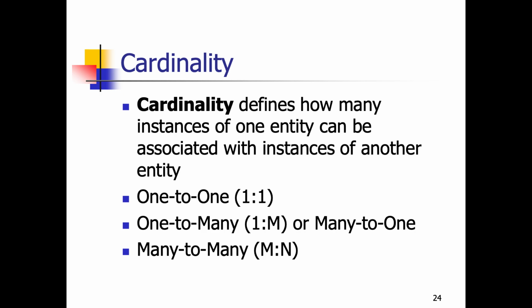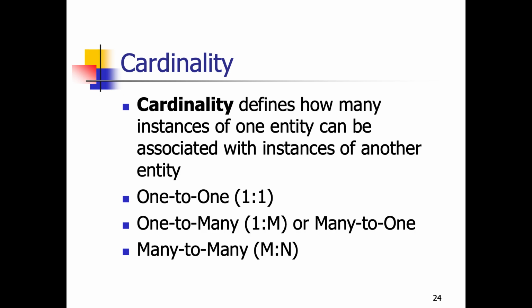Whatever we have been talking about, like these relationships so far, is actually what I want to discuss now as cardinalities. So cardinalities just define how many instances of one entity can be linked to or associated with instances of another entity. For example, one-to-one: there is a one-to-one relationship between two entities. Like if you say each professor can only supervise one student and each student should be supervised by only one professor, in that case it's one-to-one.